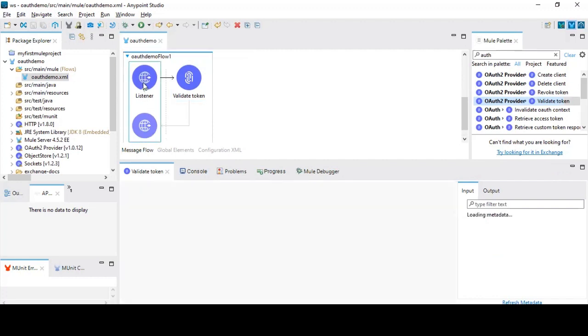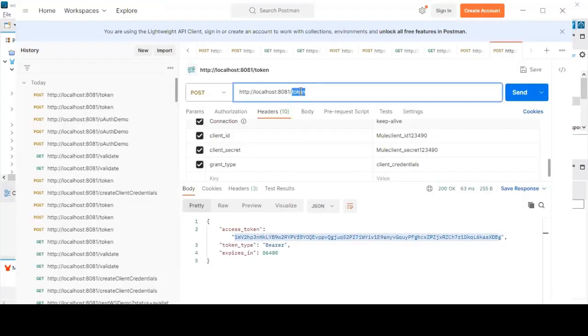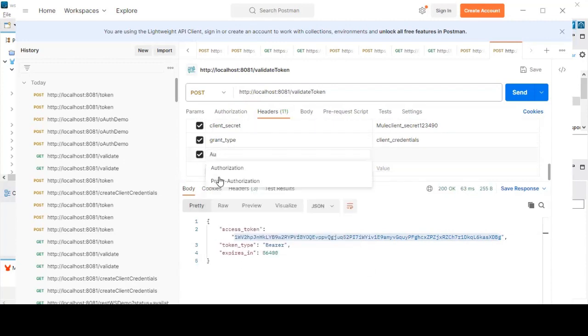So for this to run, the source is validate token, so I'll take the validate token, go here, and along with this token I'll say authorization, let's say bearer space token name, and then click send.